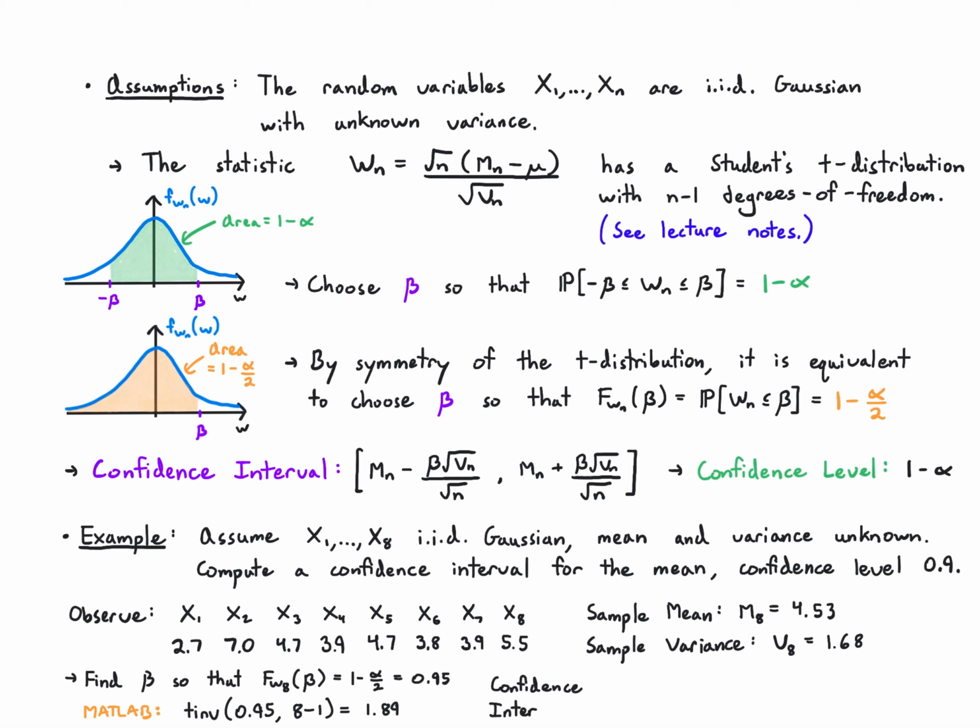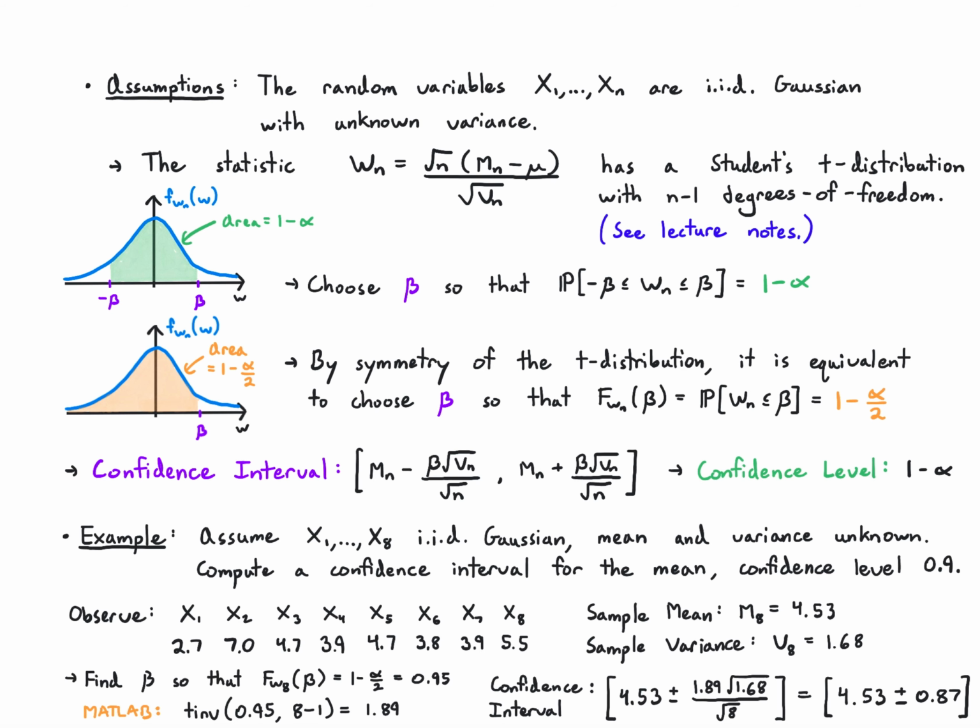So here's a different way that you see confidence intervals written from time to time. You might report the exact value of the sample mean and then write plus minus this term, which is 1.89 times the square root of 1.68, the sample variance, over square root of 8. We can simplify this number down to be 4.53 plus or minus 0.87. Okay, so this is a different notation. It's still an interval. So it's the interval that starts at 4.53 minus 0.87, goes all the way up to 4.53 plus 0.87. But this might be an easier way to understand what that's saying, right? So we've computed that confidence interval.